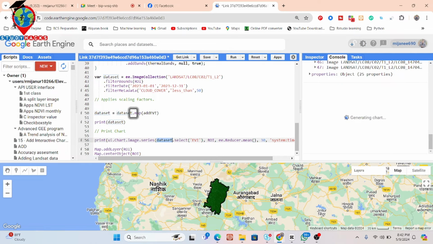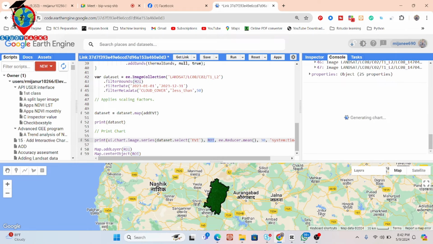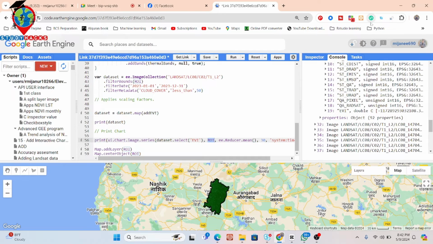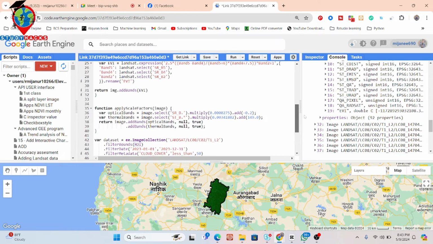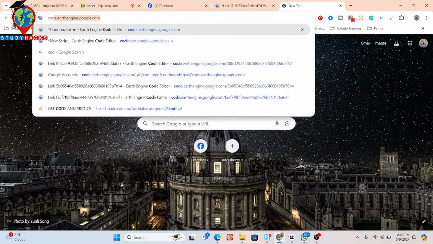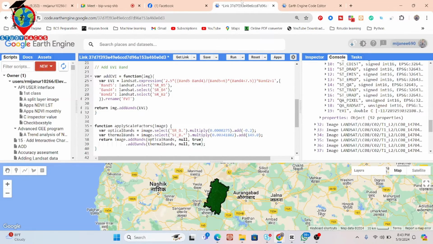Further, just call the data set, select EVI, reduce region, study area, reducer mean, system time start. Okay. Nothing.